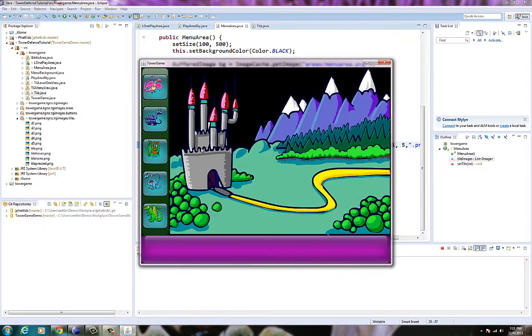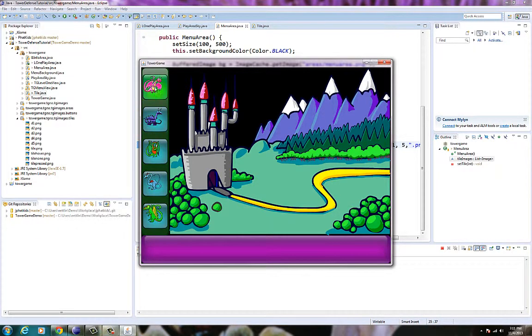If I click on the top button, I'm going to come in here. I am still in the process of changing this picture for the background, but notice that I have dragons on my buttons. My buttons are evenly spaced. The buttons have three states. If I hover over them, they turn color. If I press on them, they turn color again. And I have on each of the drawings a dragon.